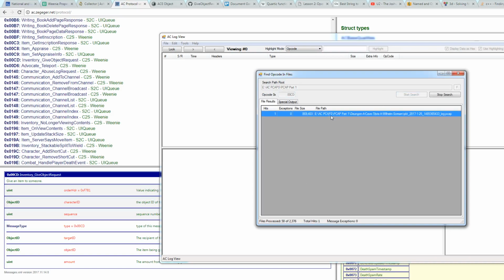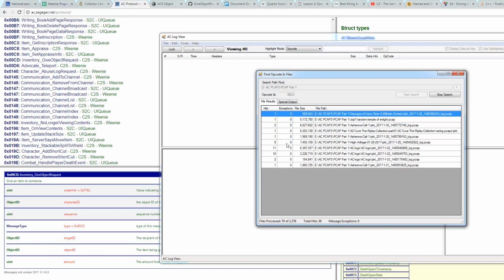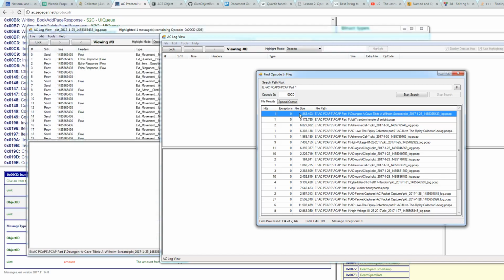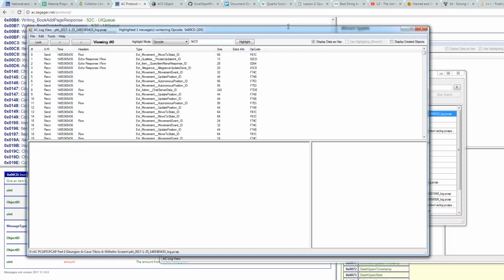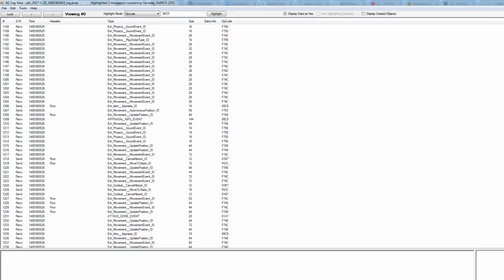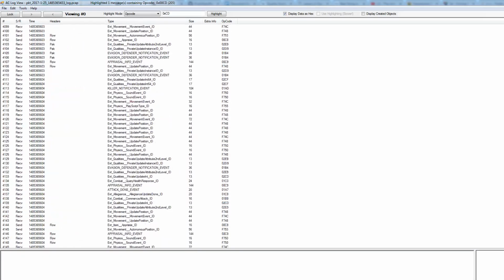And hopefully it doesn't take forever to find things. Okay, so already I'm starting to see some results. And I don't care about searching all this. All I need is one or maybe sometimes a couple of results to really figure out what's going on. And so here I'm just going to go with the very first one. Okay, double click that. Triple click that. And when I triple click that, it highlights it for me. So here, I'm going to go down to wherever it is highlighted.